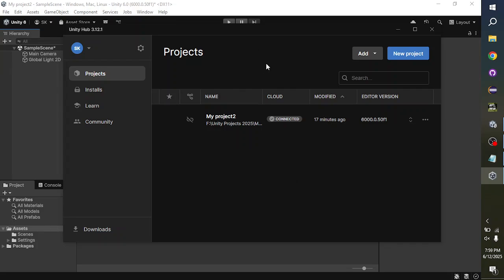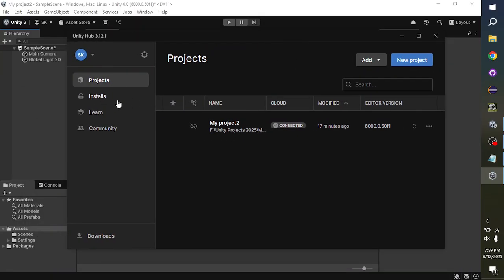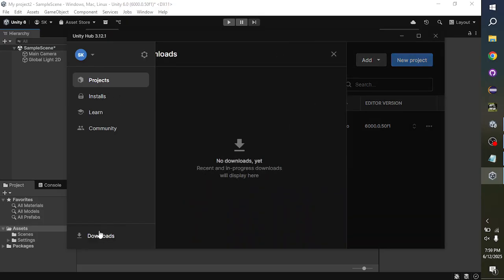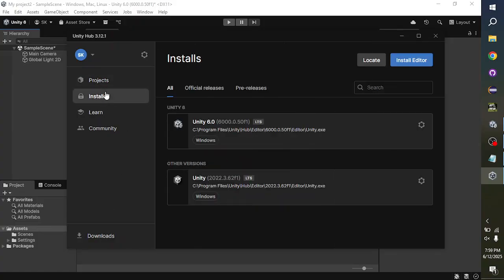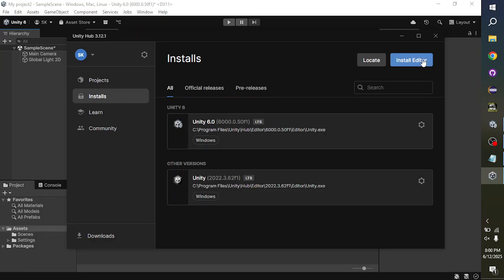Now, when you install Unity, you will get this Unity Hub. Once you install Unity Hub, the first thing you should do is go to installs. Okay, so this is your Unity Hub. Go to installs and say install editor. Why? Because Unity Hub is just a simple startup app. It doesn't have any engines in it. You have to download the game engine. So we use this install editor.